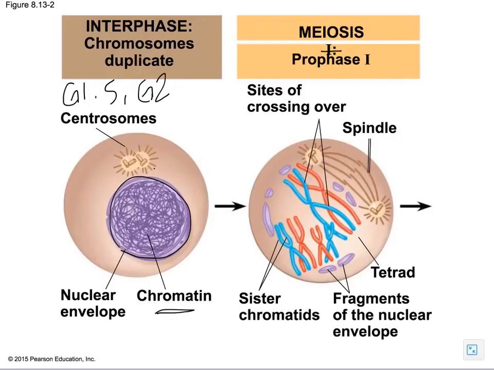What you'll see is just one cell. The nuclear membrane is going to start to be breaking down. Your spindles are forming and your centrosomes are moving away from each other, with the spindles forming in between. And then the big, huge difference here is that our homologous chromosomes are pairing up and forming tetrads, and you'll also have crossing over taking place. So crossing over, homologous chromosomes pairing up, forming tetrads, those are big indicators that we're talking about prophase 1.